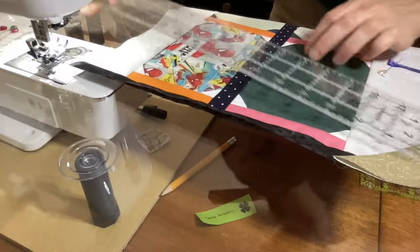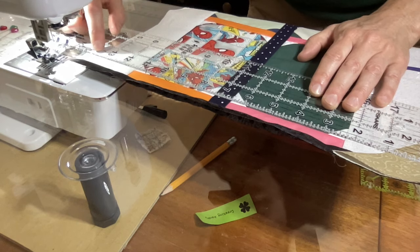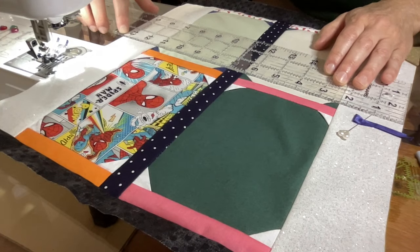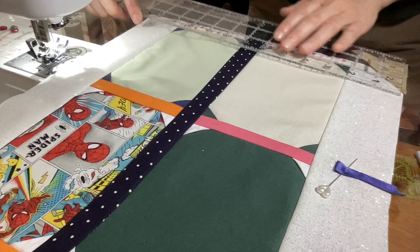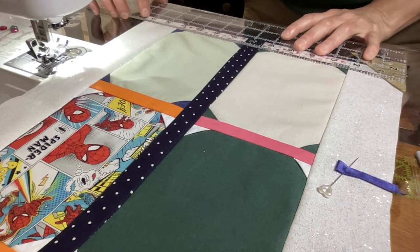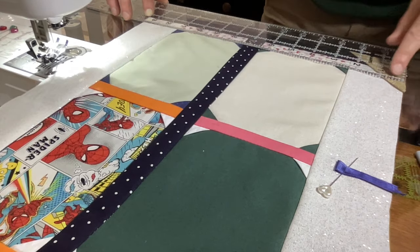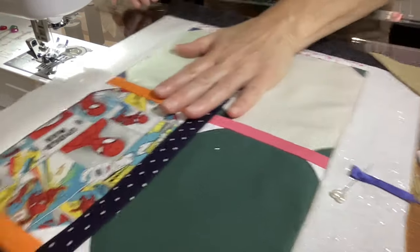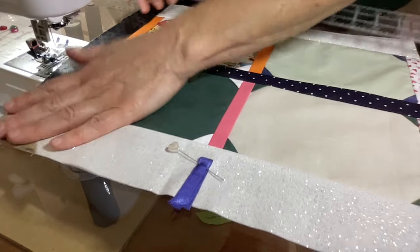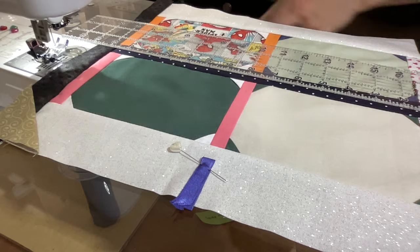And then I'm going to go the other way and say this is 13¼. This is 13¼. And this is 13½. All right. So again, somewhere along the way, it got a little wonky. So I'm going to make this back piece a little bit bigger than 13¼ by 15½. So if you need to write that down, write that down.